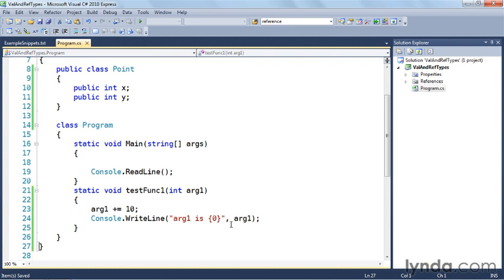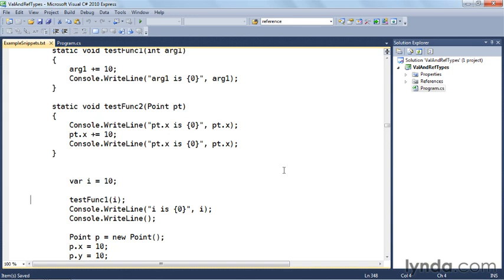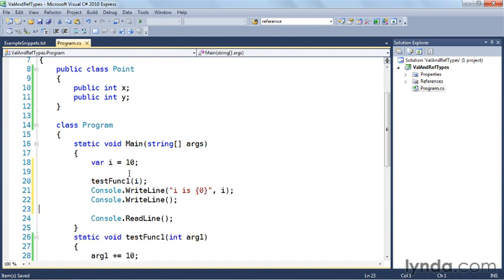So now let's copy over some of the logic to see what's happening. Go back to my snippets. I'm going to scroll down a little bit. Copy these few lines right here, starting with this variable and down through this right line. I'm going to copy that and paste it into my main.